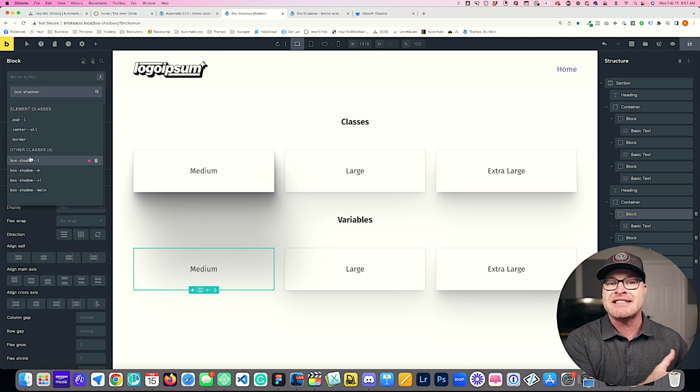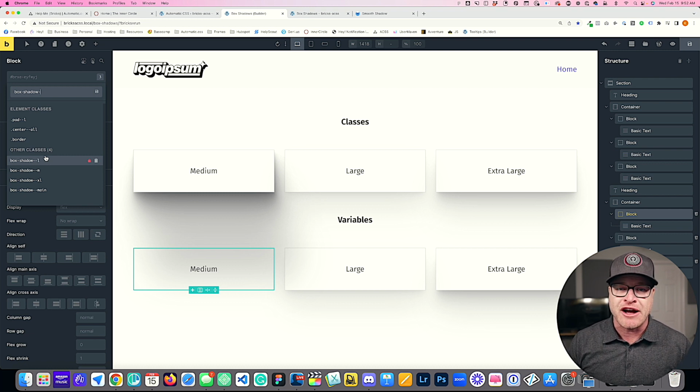Just because it's not shown here doesn't mean it's not going to work. It doesn't mean it's not in the style sheet. This is a completely separate thing. This is a Bricks class database thing, and this is completely separate. It does not pull classes from style sheets. It pulls classes based on what we, with the Automatic CSS plugin, have put into the Bricks database. If you just change the name of a box shadow on the fly, Automatic CSS has no opportunity to go put that into the database, nor should we want to, because maybe you change that name five times before you're satisfied with it and start using your box shadows. We don't want all five of those things now stuffed into the database. So this is the cleanest way to do it.